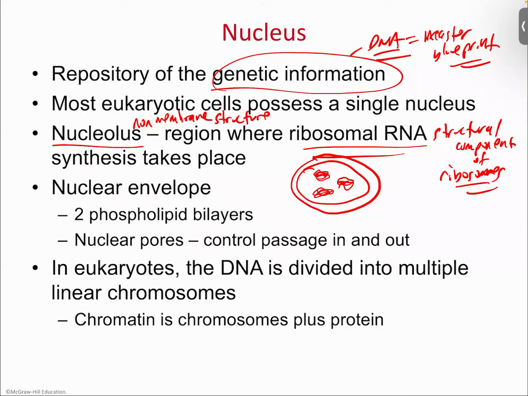But it's going to be something considerably more of a train wreck if I go in there and start scrambling up your blueprint, right? So you have to secure it. Only molecules that have a reason to be in the nucleus can be allowed to pass in. But that means you need to get things in and out of the nucleus, which means you need nuclear pores. It allows you to have regulated passage, not just passage, into and out of the nucleus.